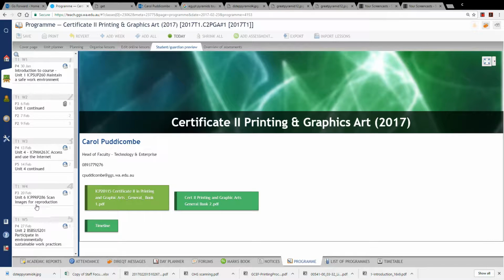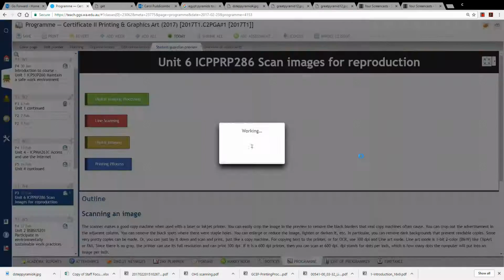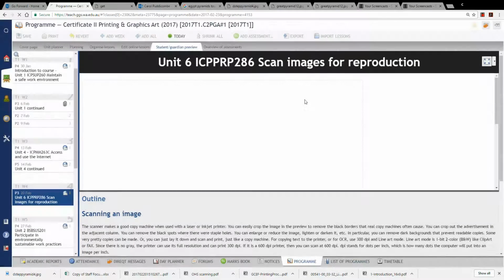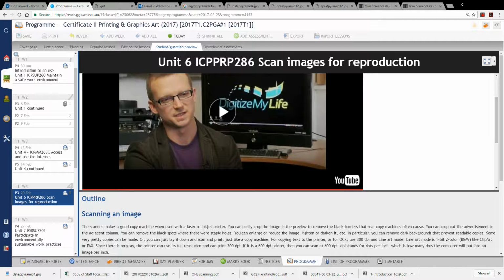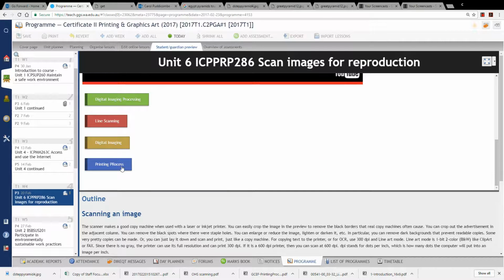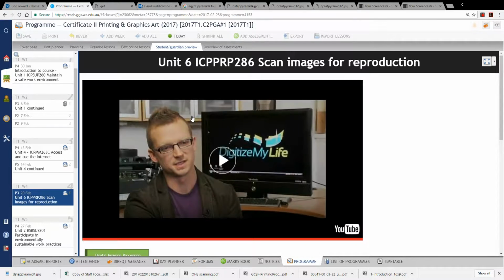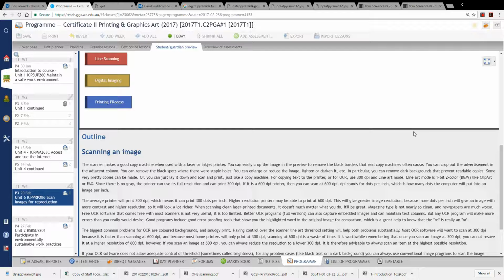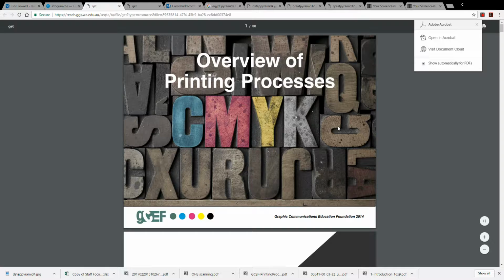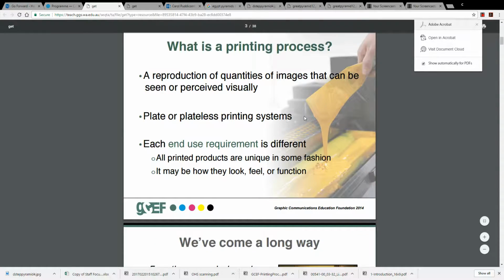Now go to here to 1 week 4. And what I've done is I've actually uploaded a lot of documents. There is a video here that talks about a few things, but a lot of documents based on what these questions are. So you might need to go through some of these. So the first question, what are the printing processes available to print scanned images, and what electronic media is available? So if we go to this one that says printing process, you'll start to see some of the information here.